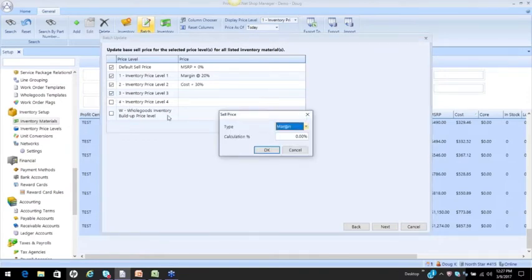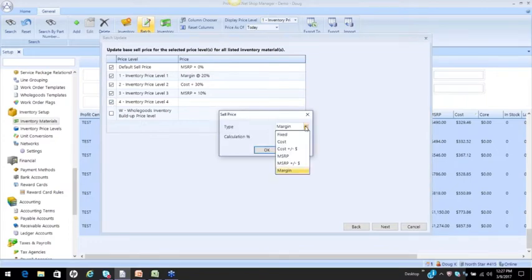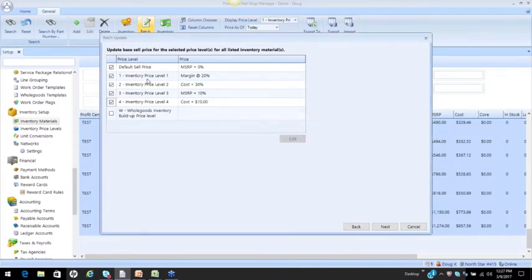On level 3, let's do manufacturer's suggested retail price plus 10%. And on level 4, I can do virtually cost plus $10. So you guys see, each one can carry its own pricing structure. Normally, these are designed for different customers, but however you want to use it.